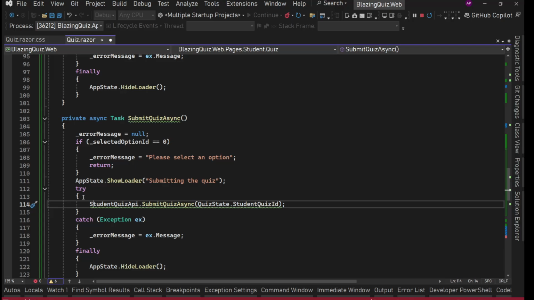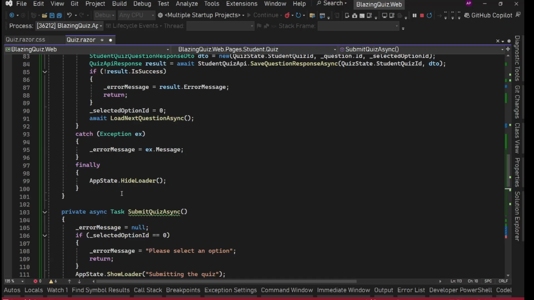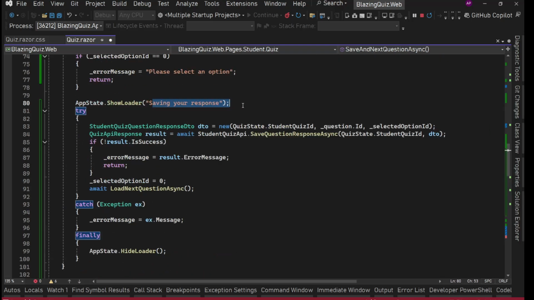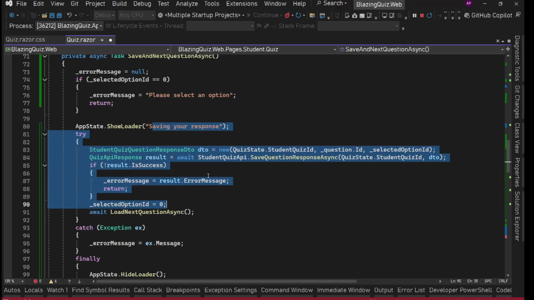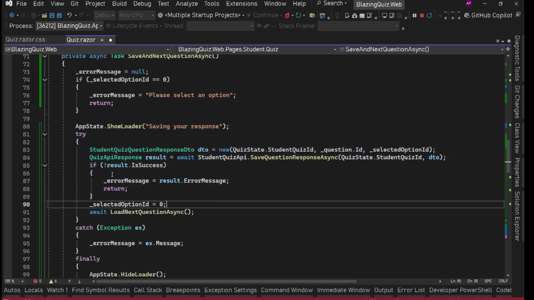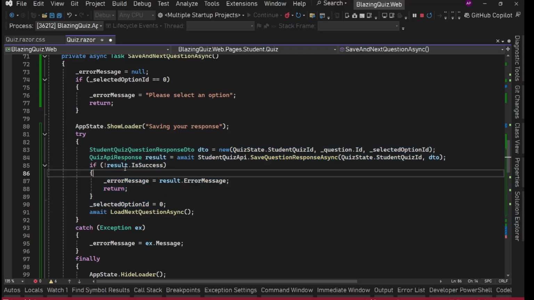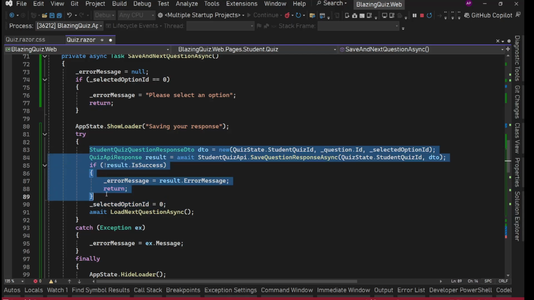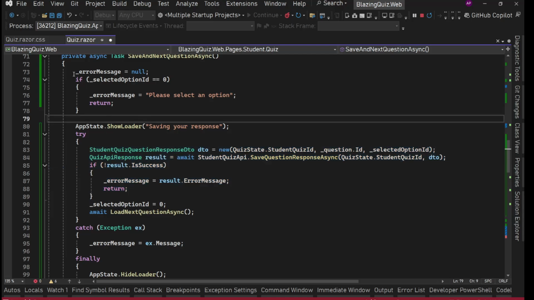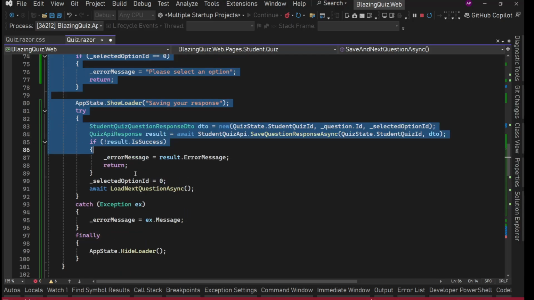But here is one thing for submit quiz async. First we need to send the response. So this saving the response section we need to do. Because we are going to reuse the same thing, let's extract this out in a separate method, and there only we'll check this thing. Yeah, it makes sense.